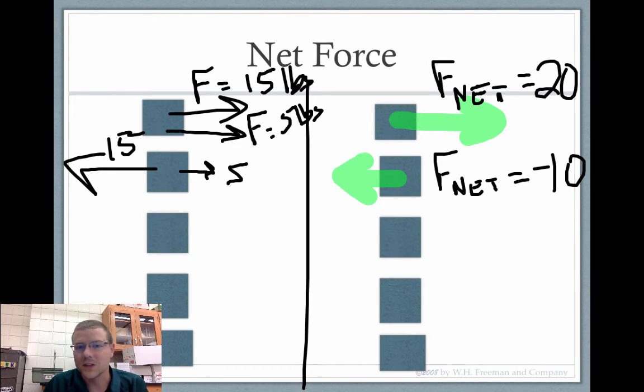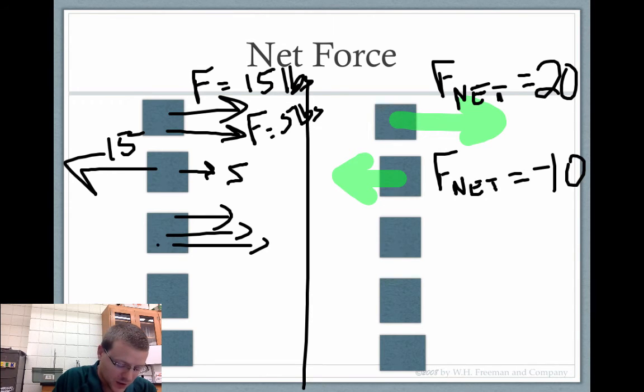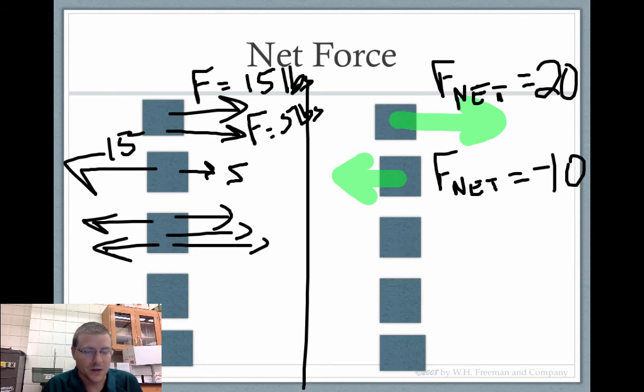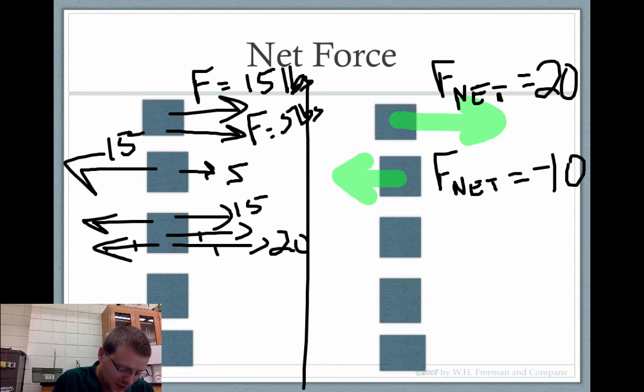Let's say not just 2 people are fighting over this. We've got 3 people pulling to the right, along with 2 people pulling to the left. In this scenario, let's say that these 2 forces are equal, and they're 20 pounds each. This force looks a little weaker, so it's about 15 pounds. Over here, these look even at around 12 pounds. 5 forces acting on the brownie.